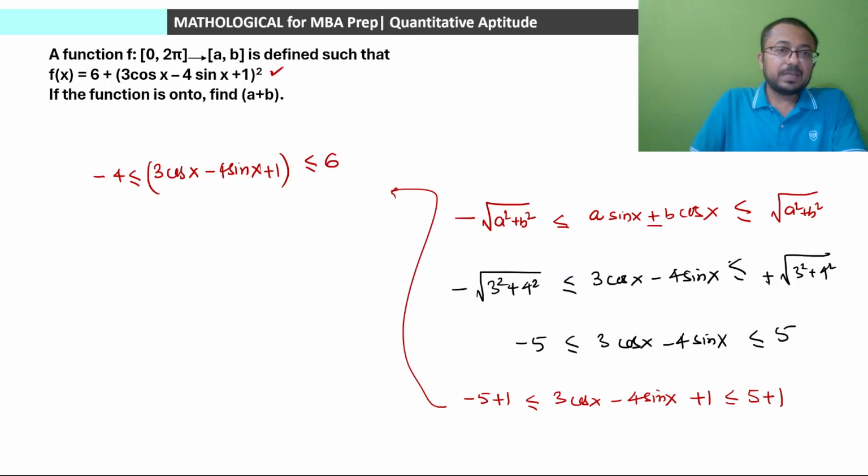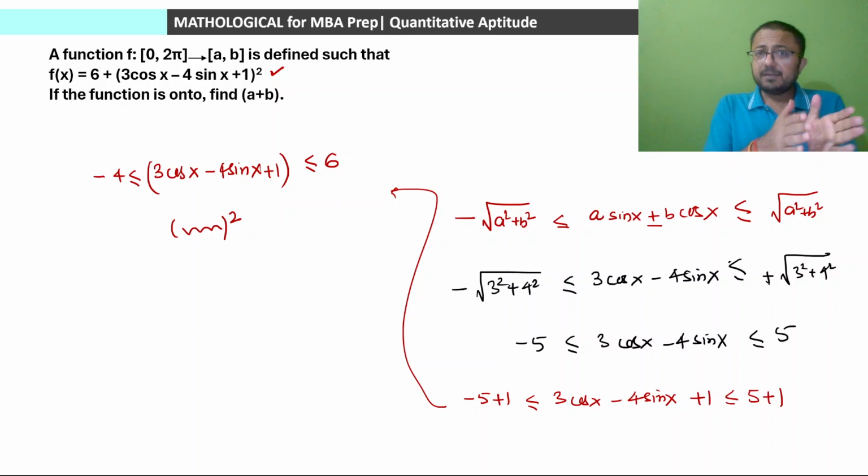बट इसका स्क्वायर भी करना है, तो वंस यू स्क्वायर दिस एक्सप्रेशन, तो स्क्वायर हमारा किससे किस वैल्यू के बीच में ट्राई करेगा. माइनस 4 स्क्वायर विल बी 16, 6 स्क्वायर विल बी 36. बट हमारा 3 cos x minus 4 sin x plus 1 इज रेंजिंग फ्रॉम -4 to 6. ठीक है, इसकी वैल्यूज हमारी -4 से लेकर 6 के बीच में कोई भी वैल्यू अटेंड कर सकता है. तो -4 हो सकता है, -3 हो सकता है, -2 हो सकता है, 0 हो सकता है, 1 2 3 4 5 6. तो एक गलती जो नहीं करना है जब स्क्वायर करना है, तो स्क्वायर करते समय नहीं लिख देना -4 का स्क्वायर इज 16.